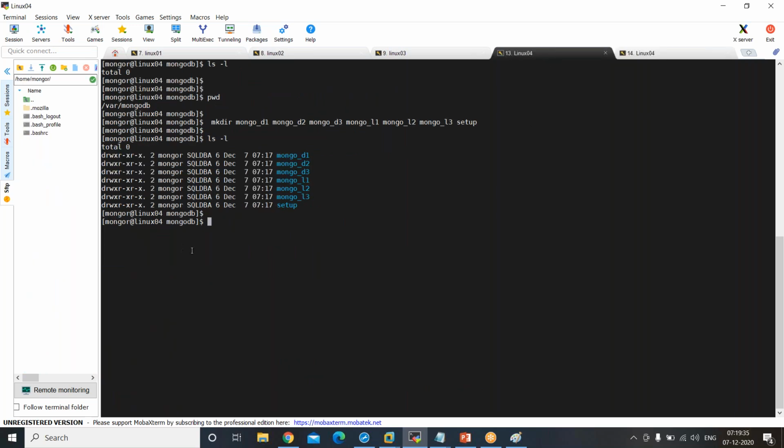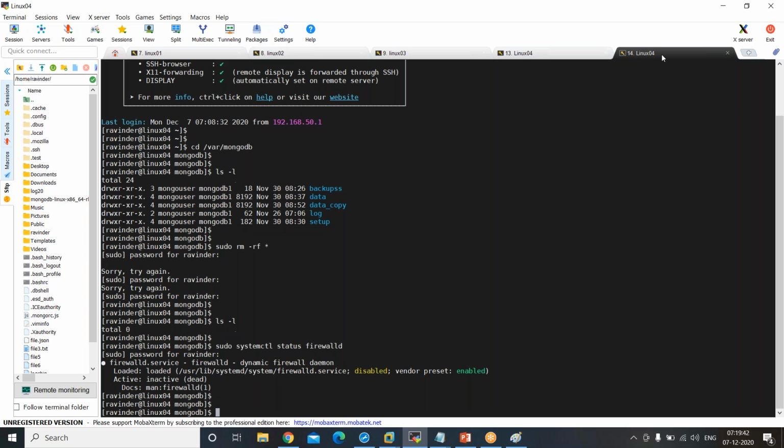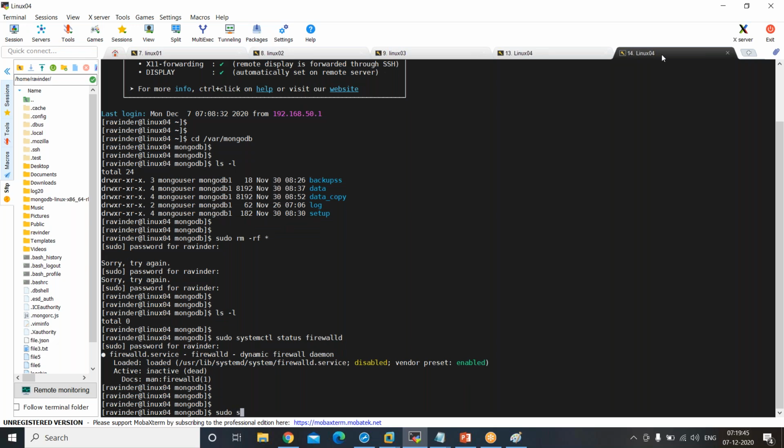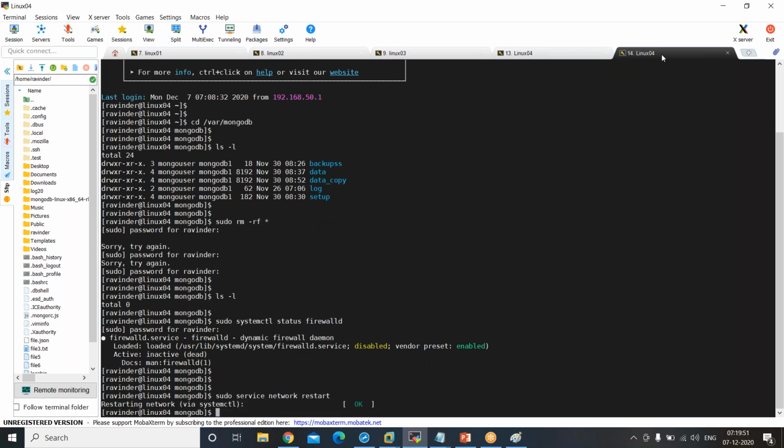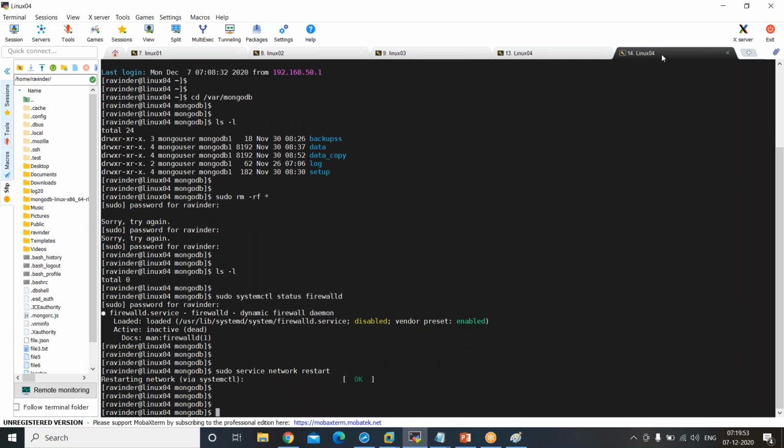So now I'm going to download on this one. Sudo I cannot use here, I can use it from here. I'll do it on one machine and transfer to all machines. sudo service network restart. If it is not talking to Google, just run that one. Ping google.